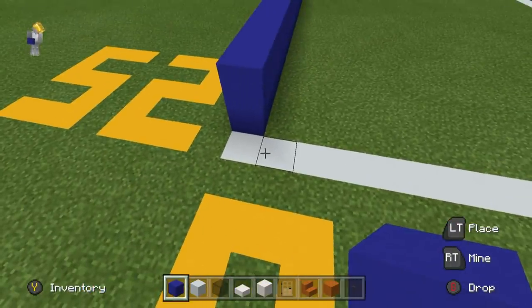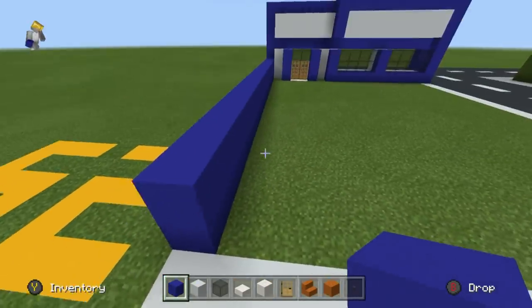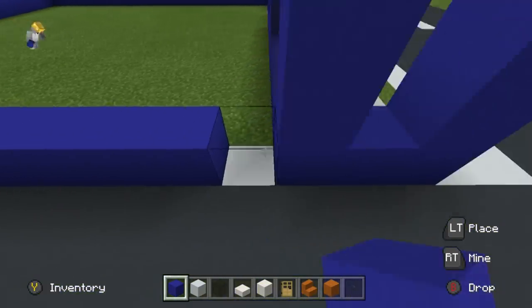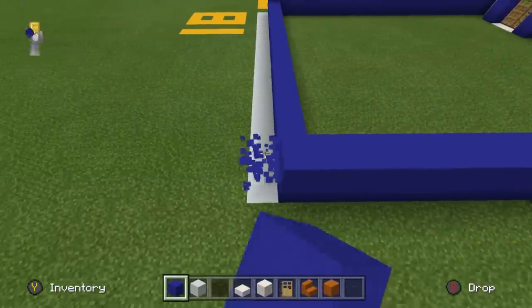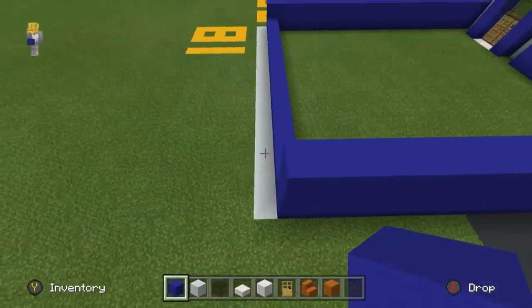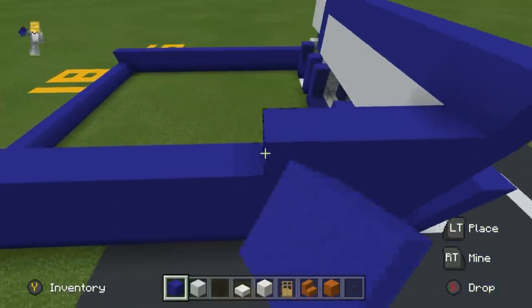The grid is probably wrong. I'm pretty sure that the measurements are correct, but the grid may be wrong. Anyway, we want to extend this row across the back of the build, and we want to join it to the front, just like this. And we want to make the sides of the build as high as the rest of the build, pretty much. So we'll focus on this left side first of all. We'll make it nice and tall.